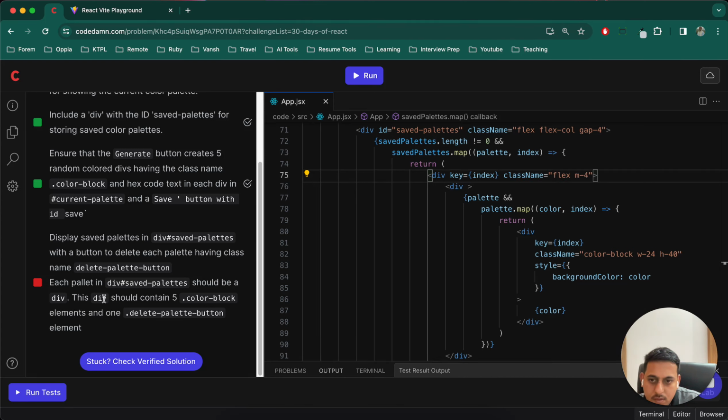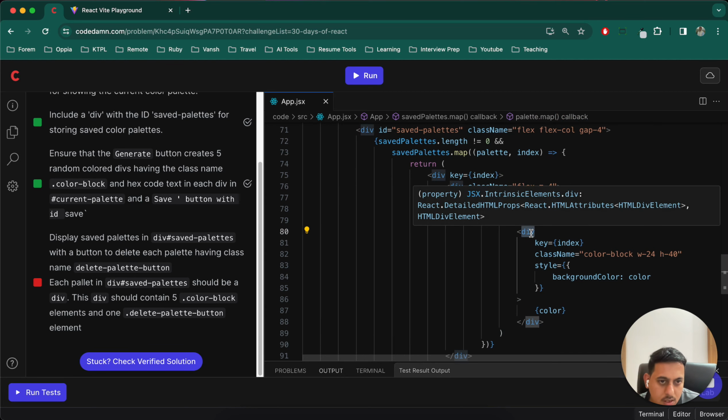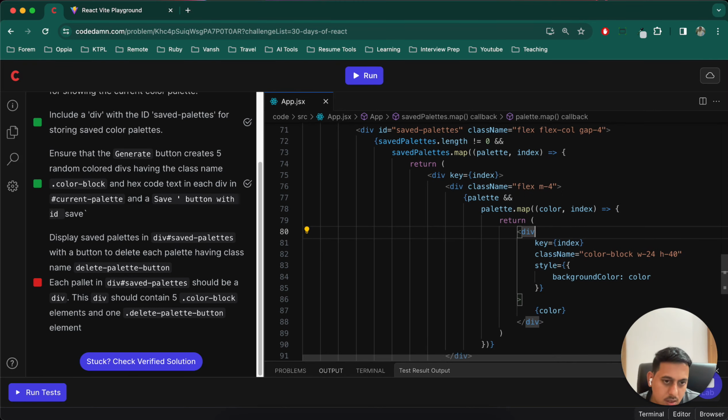This div should contain 5 color blocks. Color block is here. Let me get rid of this div here.